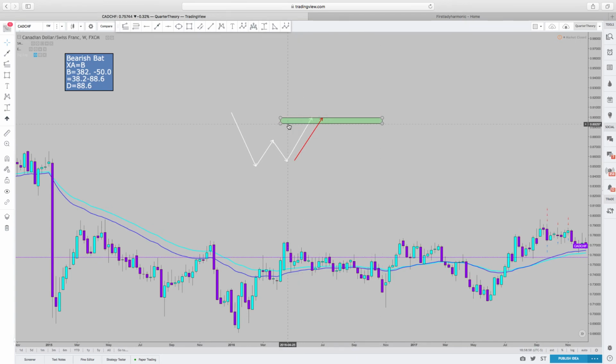So I put it from the bottom one. This is my 161.8, and then I have my 886. Sometimes price will come down and stay up in here, and it could reverse from up in here, but usually I will wait until a wick or something hits this 886. So when I'm in the zone area, you'll see like a double top, and then it'll drop, things of that nature.